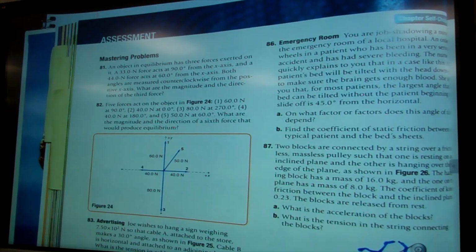Let's find out. So in this, you have to get the component vectors. Then you have to find the net force in the x direction and the net force in the y direction. So we have to add all the forces acting in x together, all the forces acting in y together. Then we're literally just going to change them. We can get a little creative. This is where in physics there's more than one way to do this. So you get the opportunity to do it how you want.